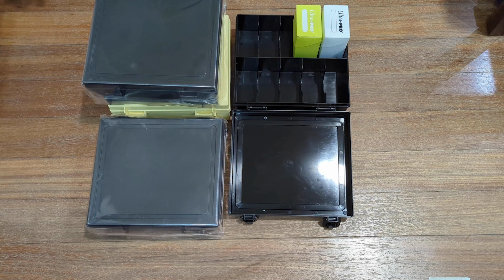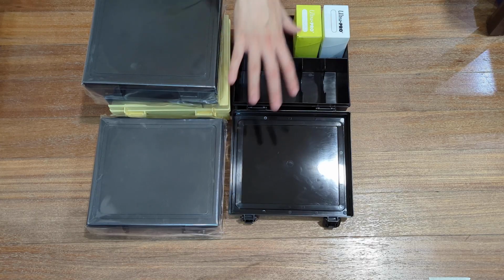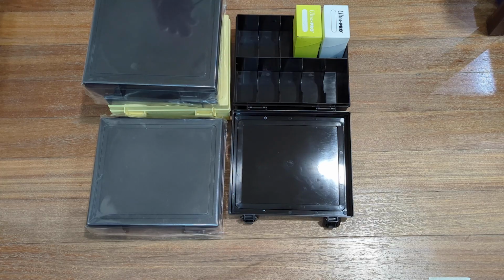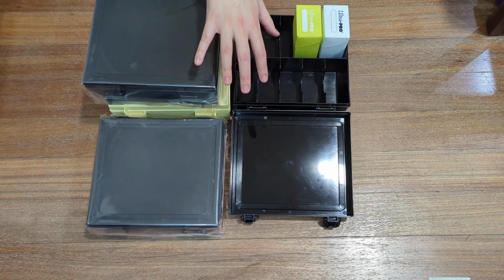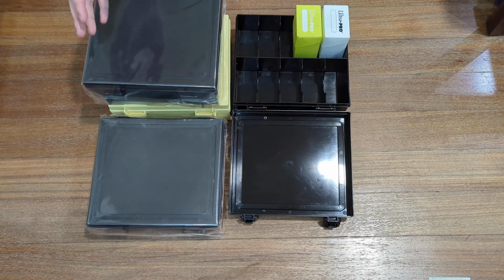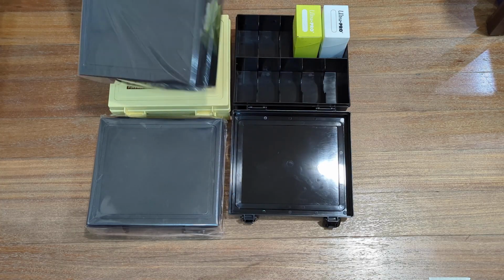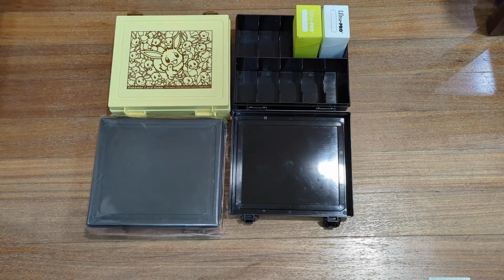Shipping to the Philippines was through DHL. I didn't really have the option to choose, and that costed around 3,000 yen. So considering these all costed a little bit upwards of 2,000 yen each, that brings my total to a little over 6,000 for the carrying cases, plus 3,000 for shipping. It ended up costing me a little under 10,000 yen. And then for just these alone, well, I mean, I assume they're like 15 bucks, something like that.